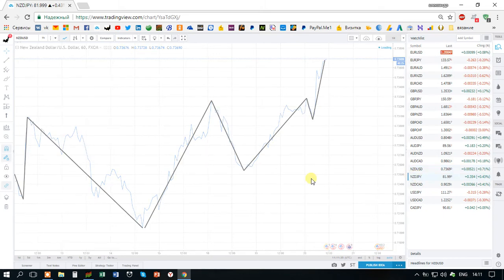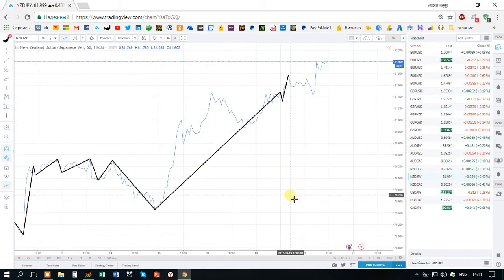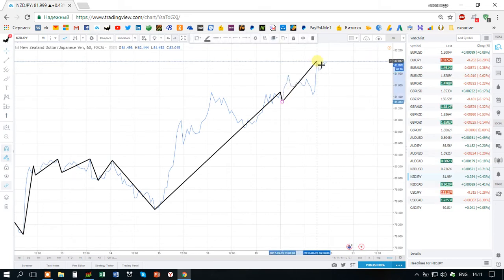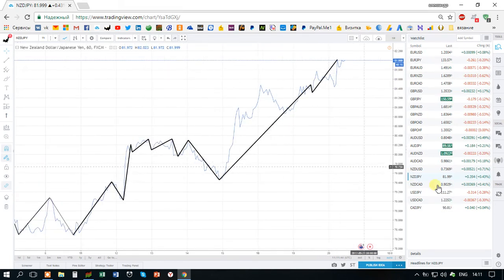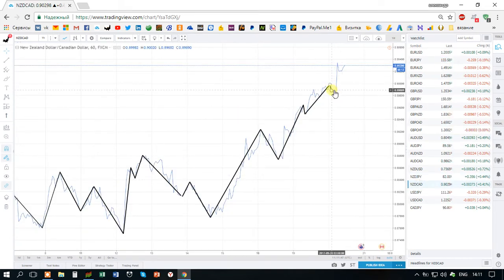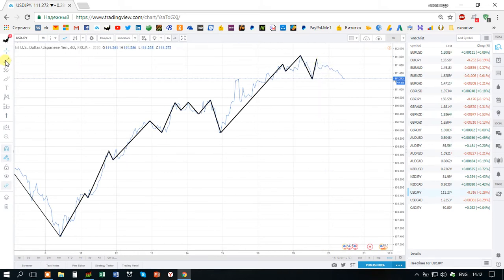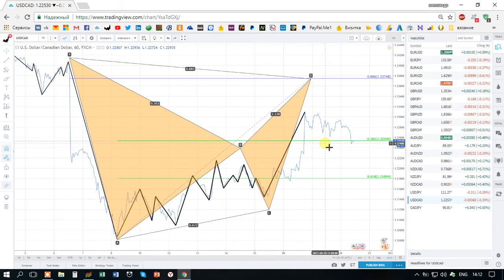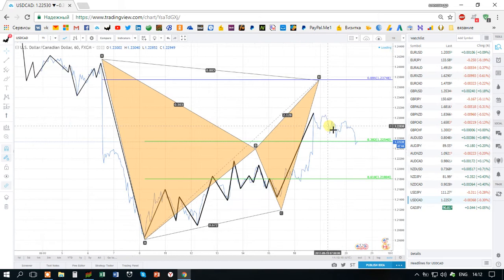Okay, some of you are asking me why I am drawing those things manually. The answer is simple, because I want to. It doesn't mean that the automatic swing identification technique is worse and manual is better. It doesn't mean that. Drawing swings manually, I take part in the analysis process. Drawing patterns automatically, I don't take part in the analysis process. I own the trade, so it is boring. I'd like to check all those sides myself, all the sides of the pattern.